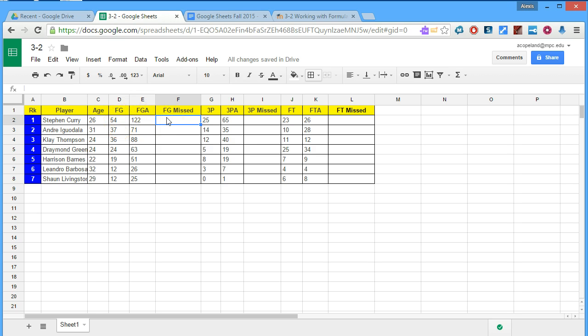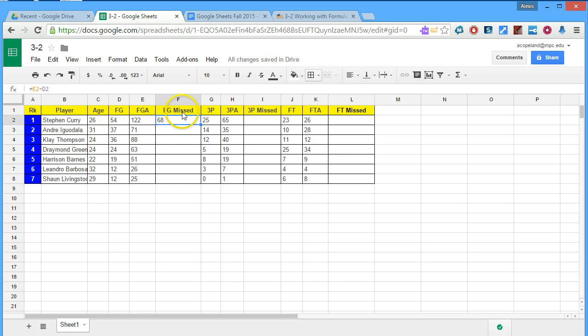So I'm going to do equals, E2, or that was the field goals that Stephen Curry attempted. And then I'm going to subtract the ones that he made, E2 minus D2, and that will tell me how many field goals he missed. So he missed 68 field goals and made 54.